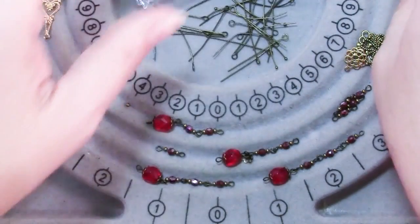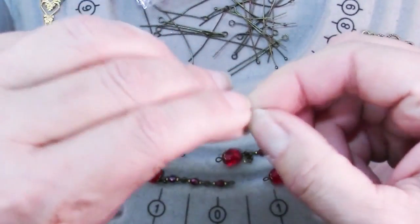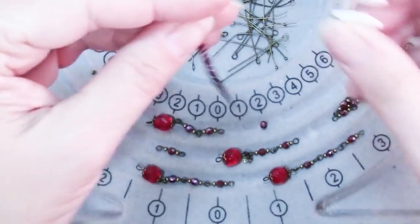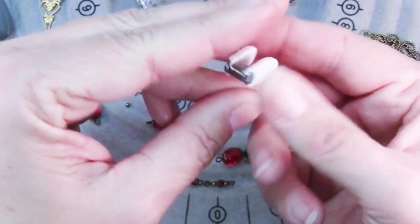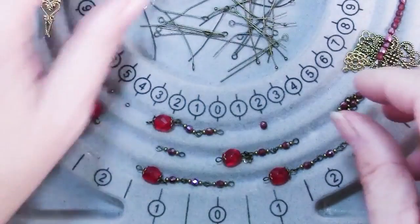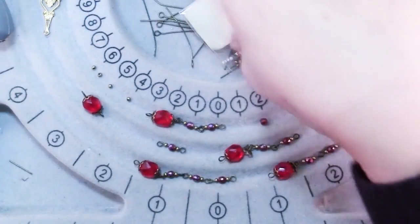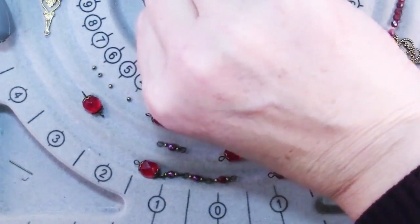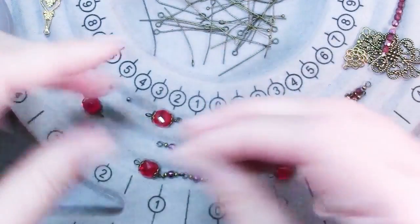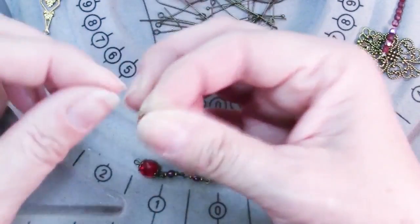Oh yes, one more little thing. I want to take one of these 3mm beads, and before I drop this and spill these tiny beads everywhere, I'll put the clamp on. And I think somewhere, didn't I have, what did I do with it? A single lonely head pin. This is just a little ball head pin. I think I'll put one of these beads on.